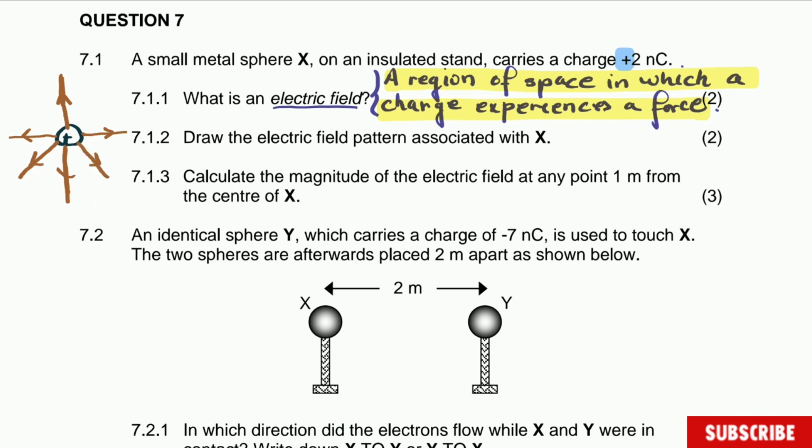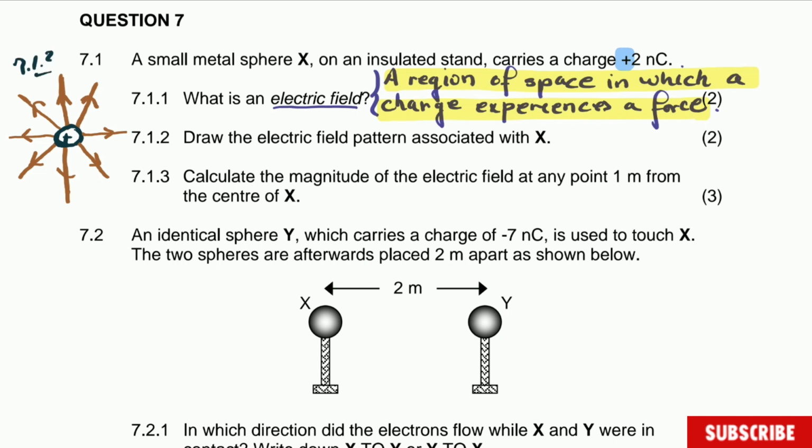If there were two charges interacting, then the pattern would look different. I've done videos like that, you can go and watch those videos, but this is how the lines look. Alright, don't draw many lines. I don't recommend drawing a lot of lines. The more lines you draw, the more mistakes you can make. And guys, this is question 7.1.2.